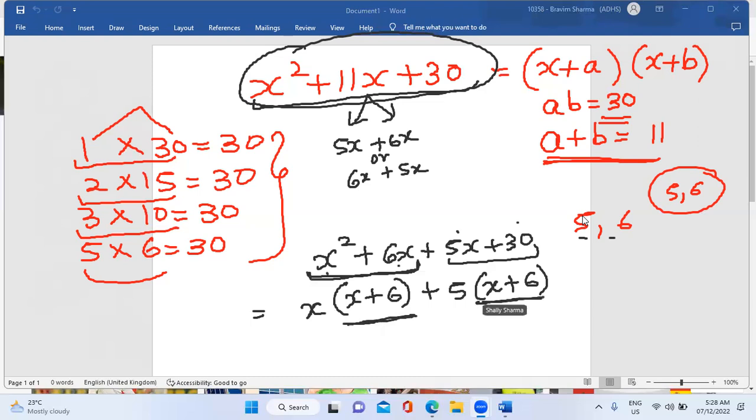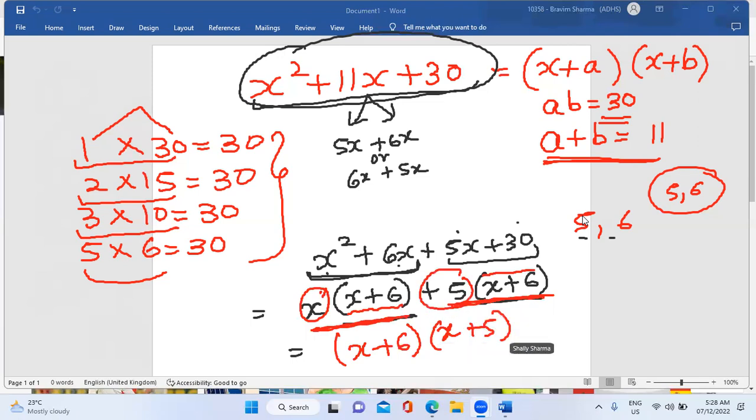If they are not same, even if the sign is different, that means you have done something wrong and you need to recheck your work. Now, if you see here, we have 2 terms. One is x into x plus 6. Another is 5 into x plus 6. So I can see this x plus 6 is common. So I would be taking this x plus 6 common. And in the remaining, we will get x from the first bracket and plus 5 from the second. So this is the factorization. I hope this method is clear to you. If there is any doubt, you can let me know.